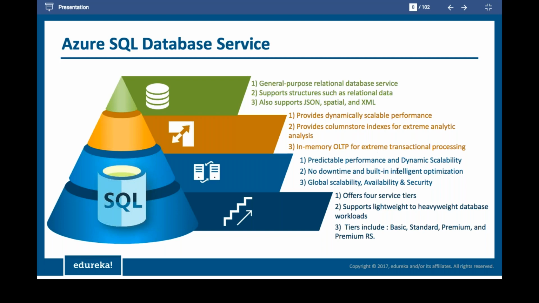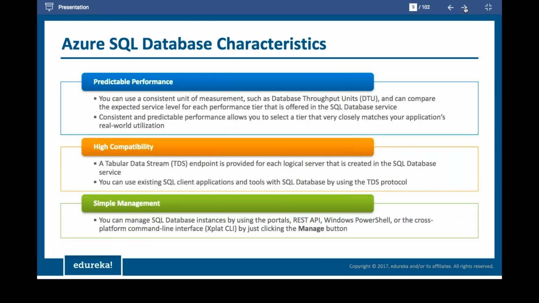And the no downtime and built-in intelligence is about Azure ensuring that your database would have no downtime. In case something happens to the primary data center, still you can access the data from the secondary data center that you have. So that's the geo-replication pattern we follow. So these factors are all same, and you have service tiers, that is your basic tier, your standard tier, premium, and premium RS. So this is based on the weight of the database. This is based on the workloads that you have. Let's make sense of the service plans.